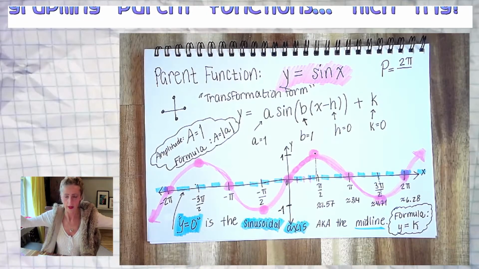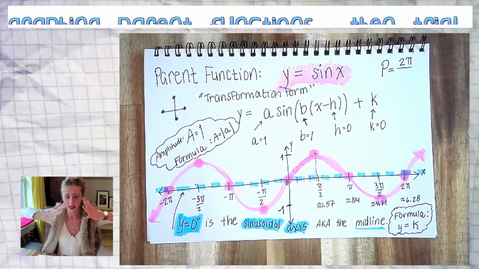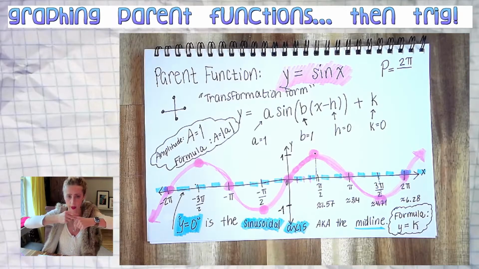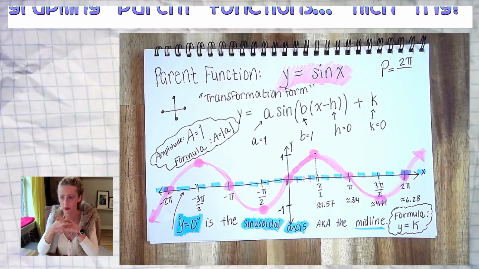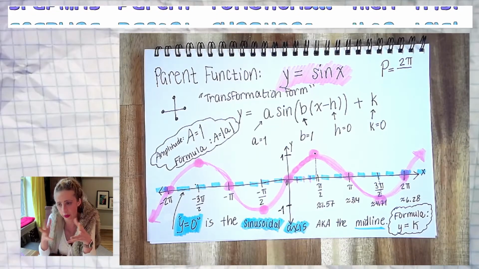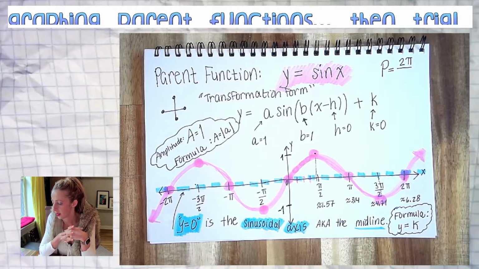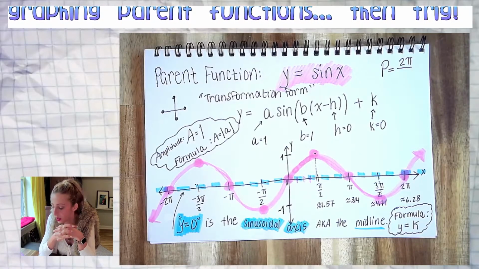Remember, we're going to pull it either this way, make it big and wide, bigger than 2 pi, or we're going to compress it and squeeze it this way and make it smaller than 2 pi. The period is how long it is from start to finish. Give it a shot. Even if you're wrong, it's okay. I'm happy you tried. I would probably guess A.